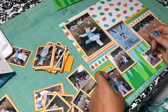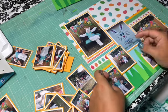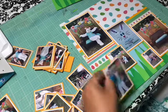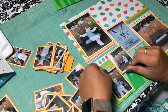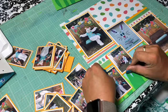Again, I have to make sure when I do this that I watch the lining of the pictures at the same time. The pocket is almost going to be like teeth, you know what I'm saying? Like teeth on a zipper, where it works together. But again, these layouts are not meant for the public.